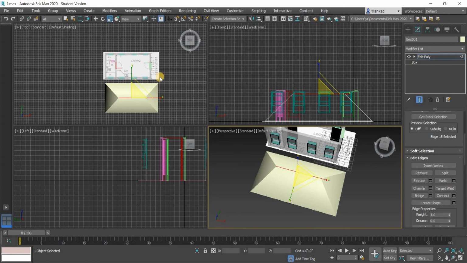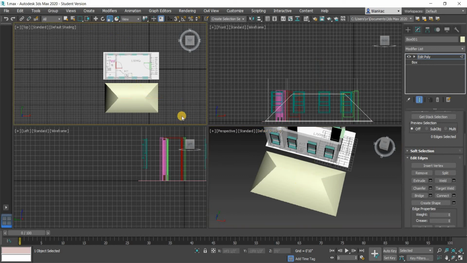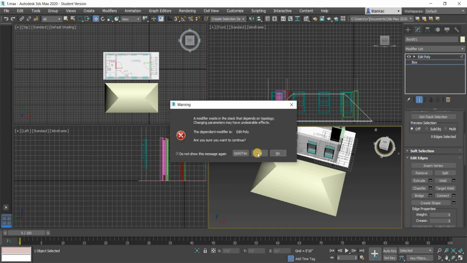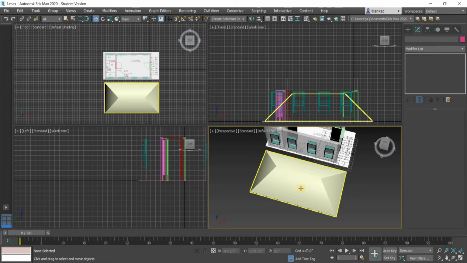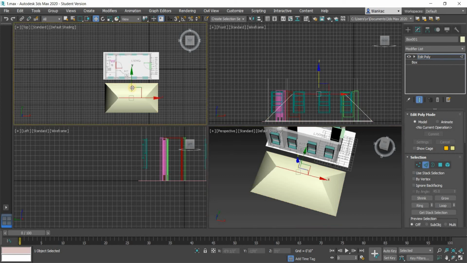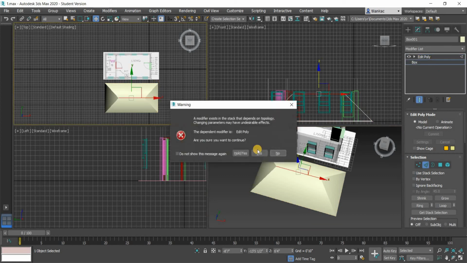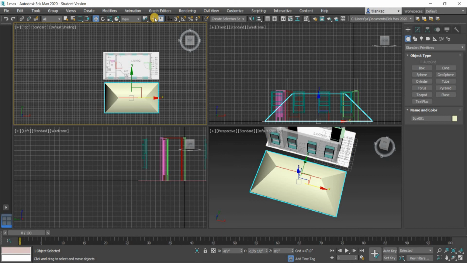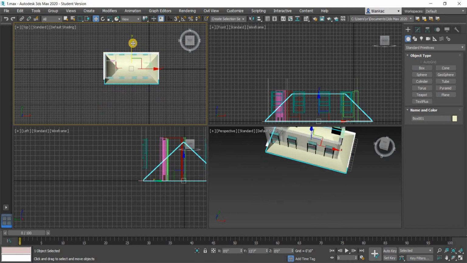Now all we need to do is place it on top of our little cottage. If we need to make it a little bit bigger, we can scale the roof in order to do that as well. So let's do that. Select, click on the box and say yes, and the changes are committed. So I have my roof, and let's go here, and I can move it up here.